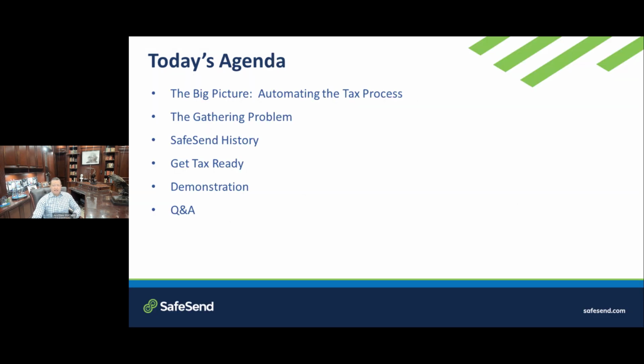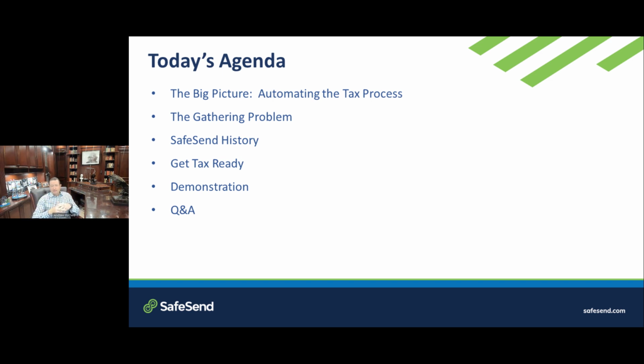So the agenda today is pretty straightforward. The content's really focused on a piece of automating the tax process. And so the big picture here is for firms on the call to think about their tax department and their process around tax returns in particular, and what that big picture looks like for automation and the workflows and the streamlining and the standardization of that process. And we'll talk about that just to set the foundation and the stage here.